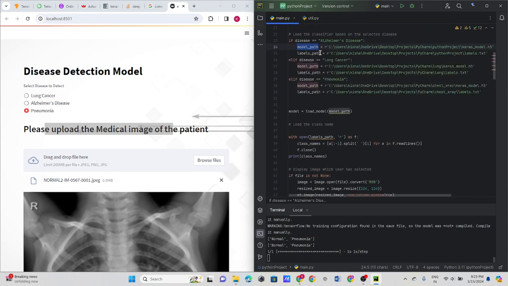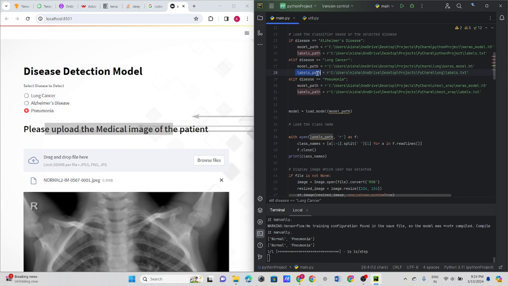And this levels path indicates the levels of a particular disease. For example, in Alzheimer's disease, we have the levels demented, non-demented, and moderate demented. Similarly, for lung cancer, we have three level paths, and these level paths are stored in the form of an array. We will see this in the coming code.